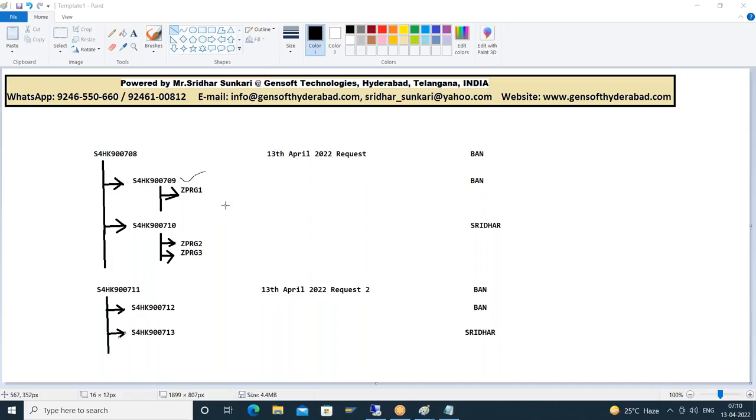In each task, you can store some objects. There are some objects which are not yet finished with development. Those objects you have to move to another task across the request. So you create one more request, and under that request, you create a task. You copy the objects from source to target and do the same process. Done. I'm done for today's session. Any questions, please ask.